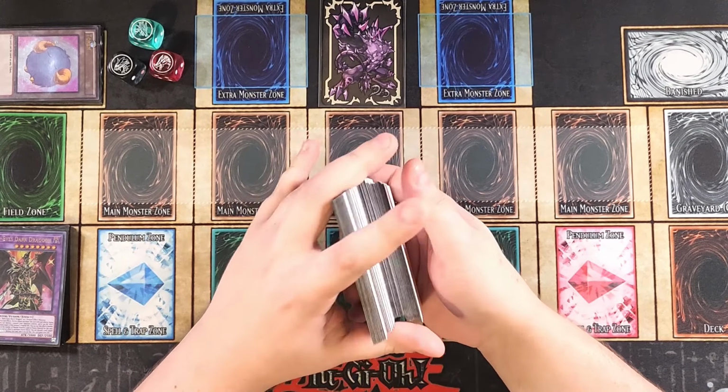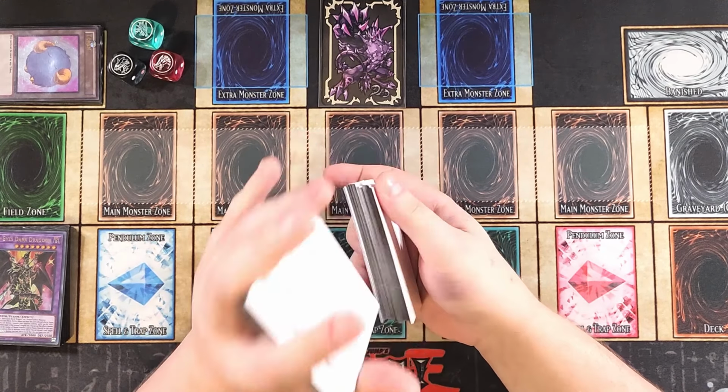So let's go into our next test hand and see what we can do, because that was pretty cool. We actually established basically everything the deck does. So we're going to go ahead and draw.